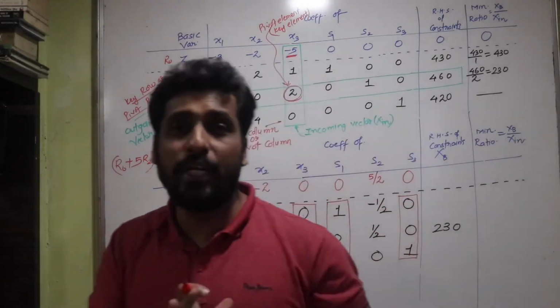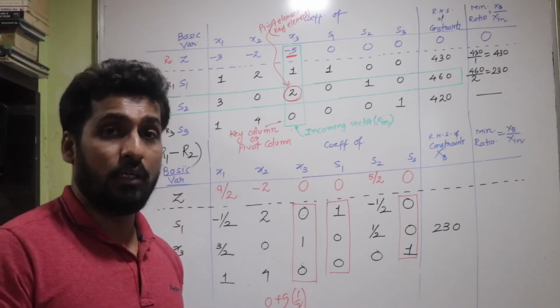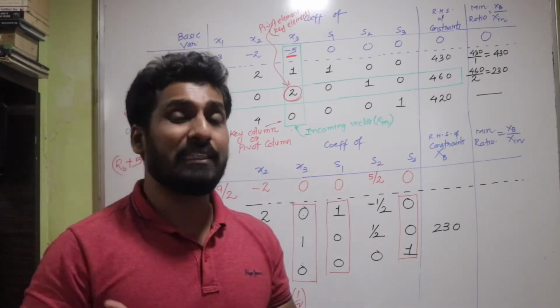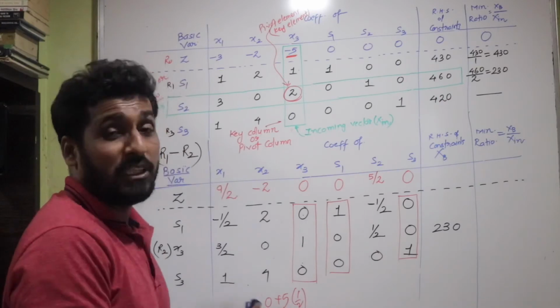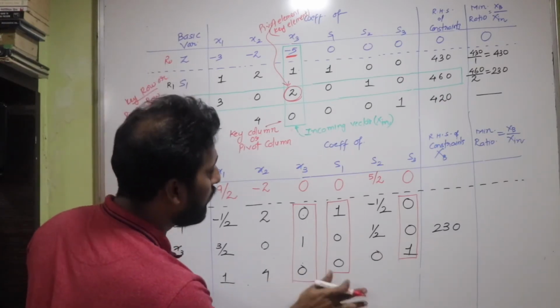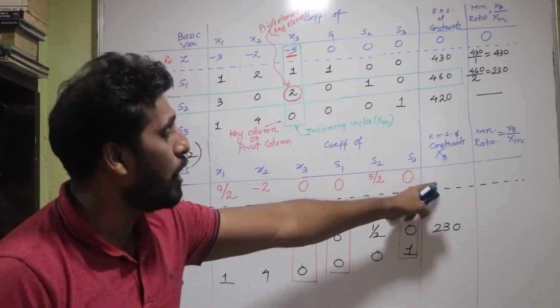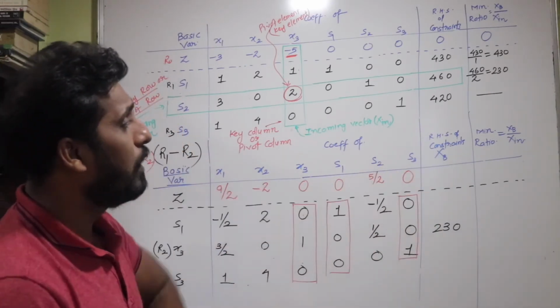Students, I hope you already know the elementary row transformation. You have already learned matrices in your previous standard. So I hope these calculations that I'm doing over here are not very difficult for you. So this is what I have got, the next simplex table. Okay, let's come here also, getting the value over there.